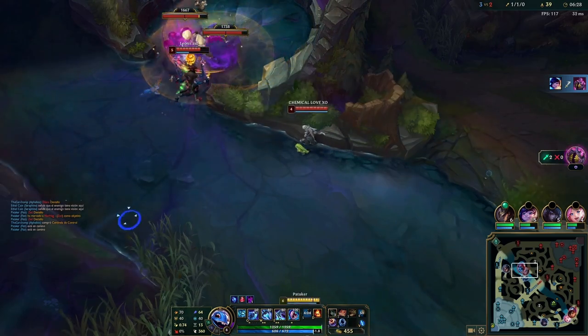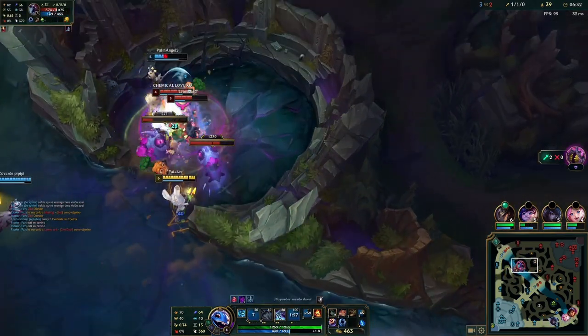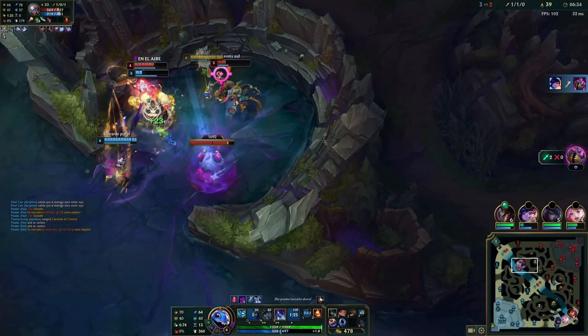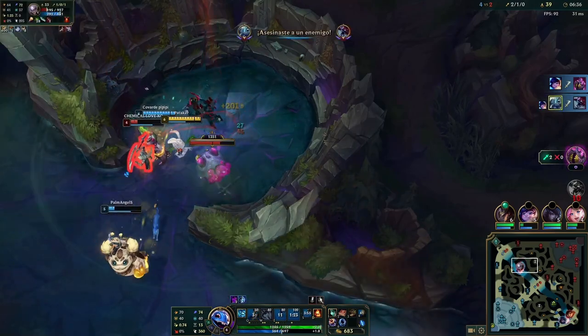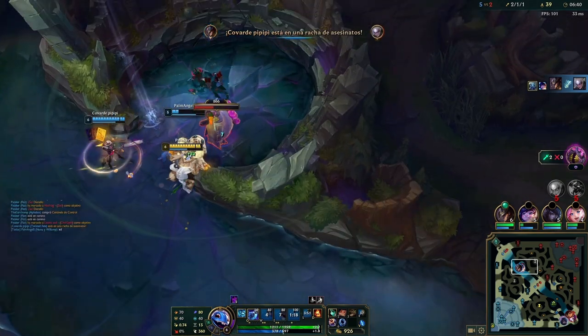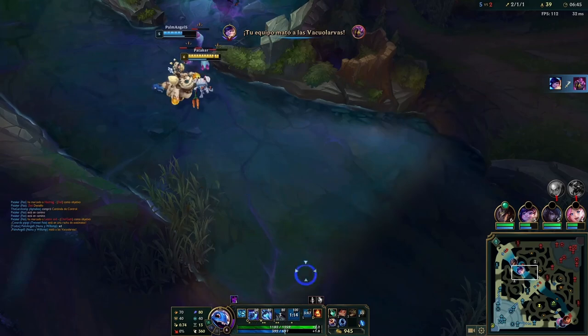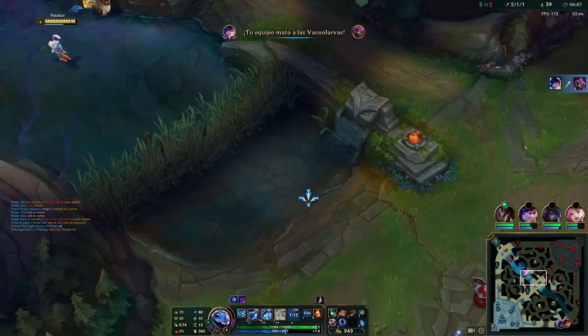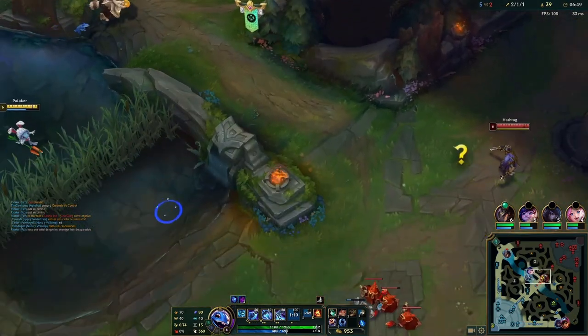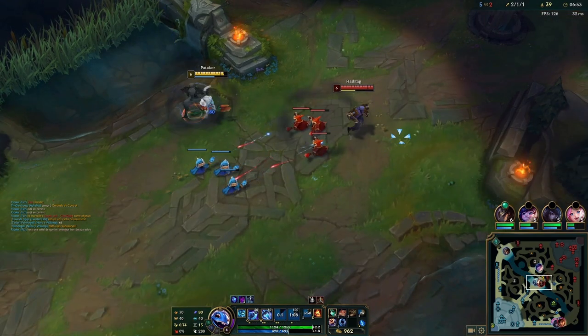Oh, Diana is here. She's level 4. Okay, let's go for that Diana. Okay, let's apply the slow. Now E damage. Nice, we got one kill. And the other is for Twisted Fate. Awesome. We took one. Okay, so yeah, we took one actually.